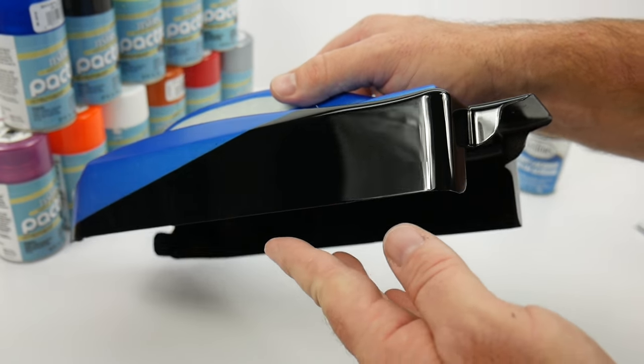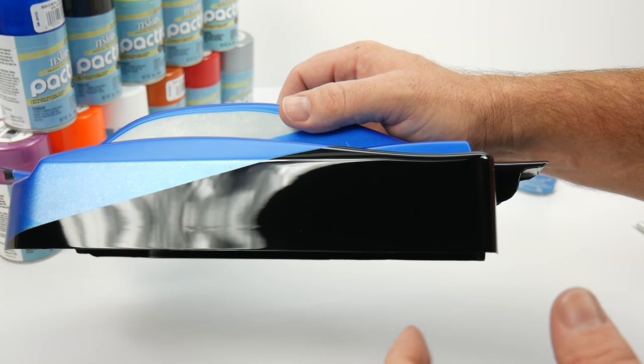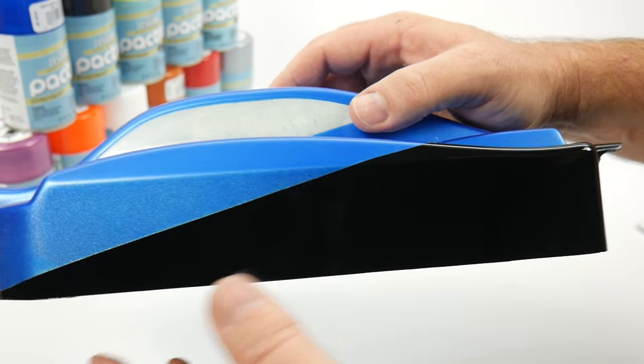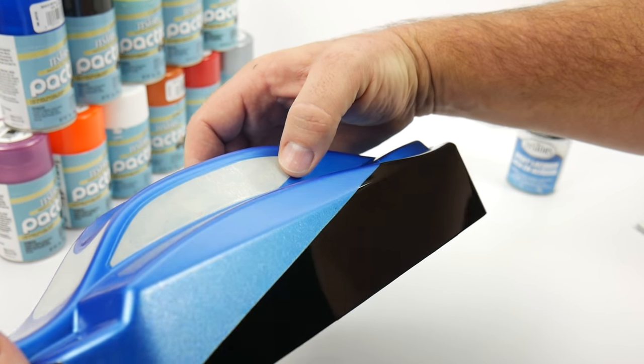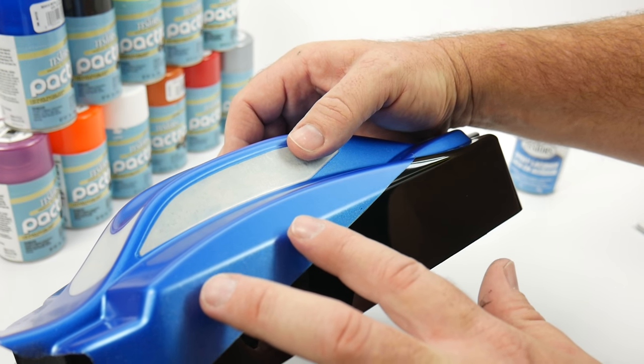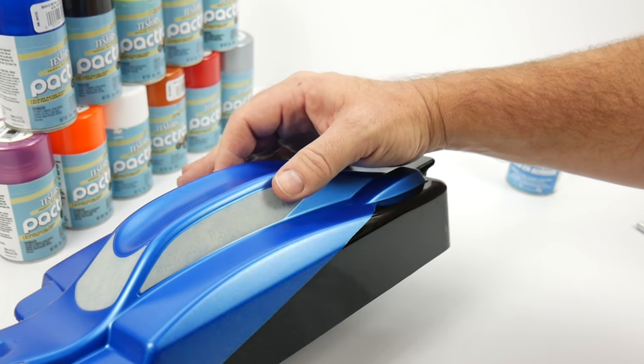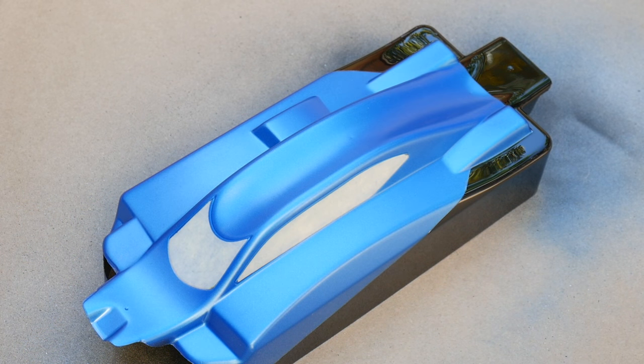You can see exactly how shiny that area is without the overspray film — it is quite shiny — and we're going to go ahead and turn that to a flat finish. Now remember, this part is going to remain shiny; we're going to leave that overspray film on and spray the dull coat finish from Testers. So now we're ready to spray the dull coat finish — it just takes a couple of coats to make it dull and get it to your liking.